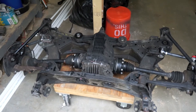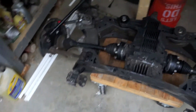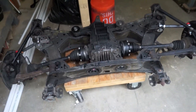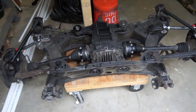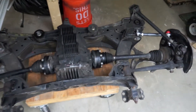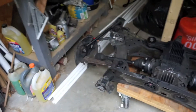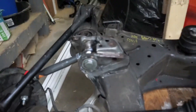This is the 220 millimeter big diff — this is the 200 millimeter small differential, same size as a Lexus SC300, GS300, SC400, and NA Supra. It's a limited slip, which is why I bought it. I paid a thousand bucks for it, which is pretty much the going rate. I already had axles laying around.